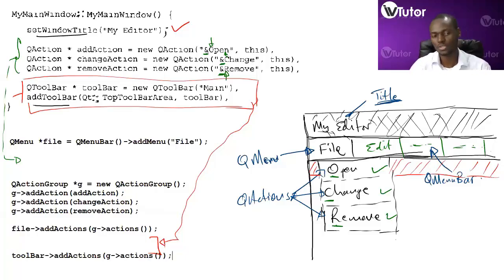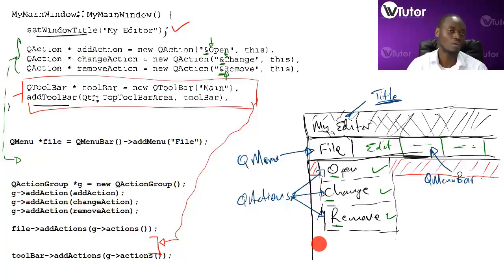So you can imagine if I was doing this one action at a time, I would have had to repeat these 3 lines, putting these actions on this file menu, and then again these 3 lines, putting these actions onto this toolbar. But if I group them first, I can just use my group to attach my actions on my menu and to attach my actions on my toolbar.